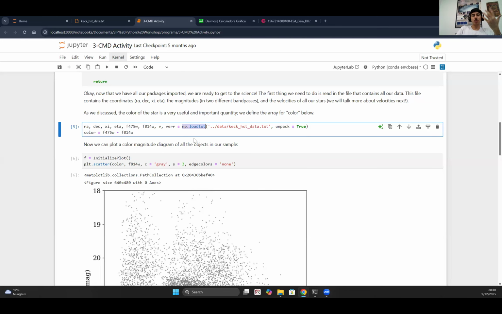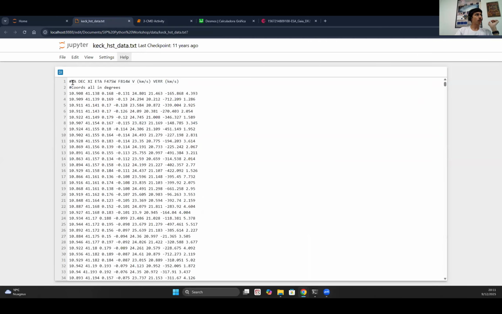We can also make it even more convenient by not just saving it to a single array, which would have all of the columns as a single entity, but saving it into, how many are these? 7? No, 8 different arrays, which are the columns in our file. Remember that this file has right ascension, declination, and so on, all the way to the velocity error.